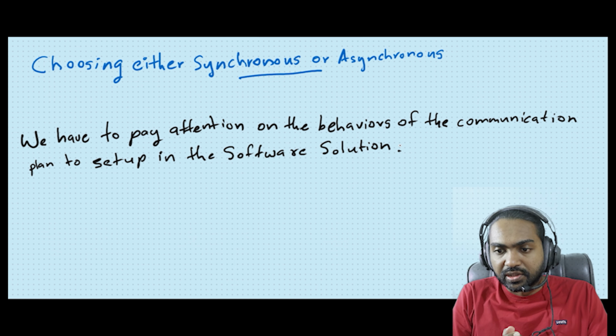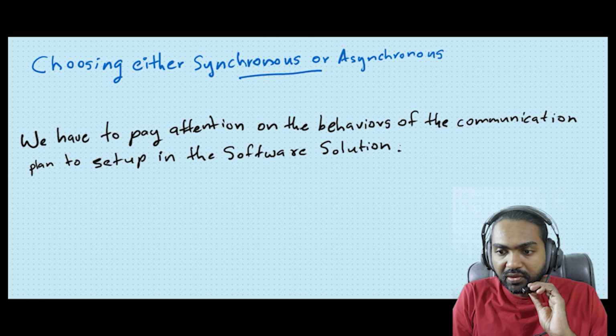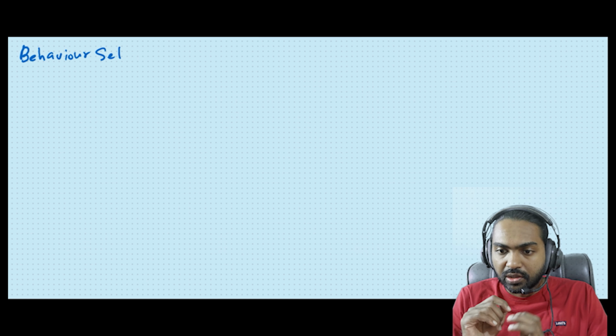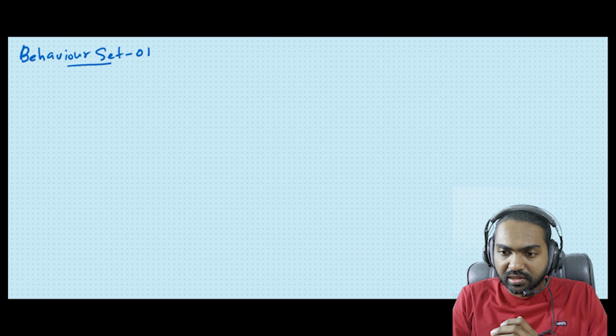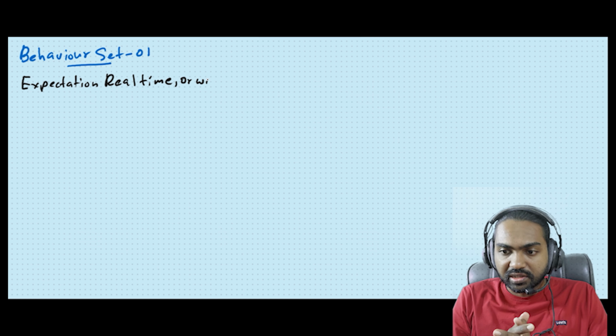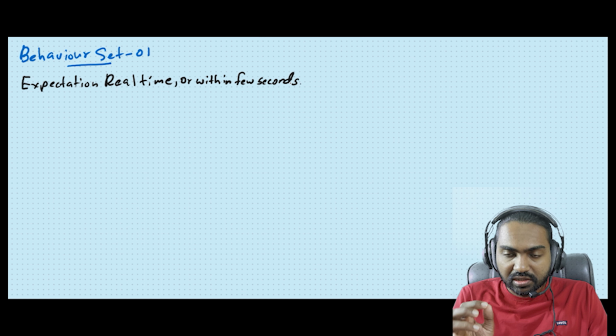Check your software solution has the following behaviors in a communication. Behavior set number 1. You need the expectation of the message to be delivered real time as the response for the message delivered. Expectation of your communication has to be received within a couple of seconds to the sender.